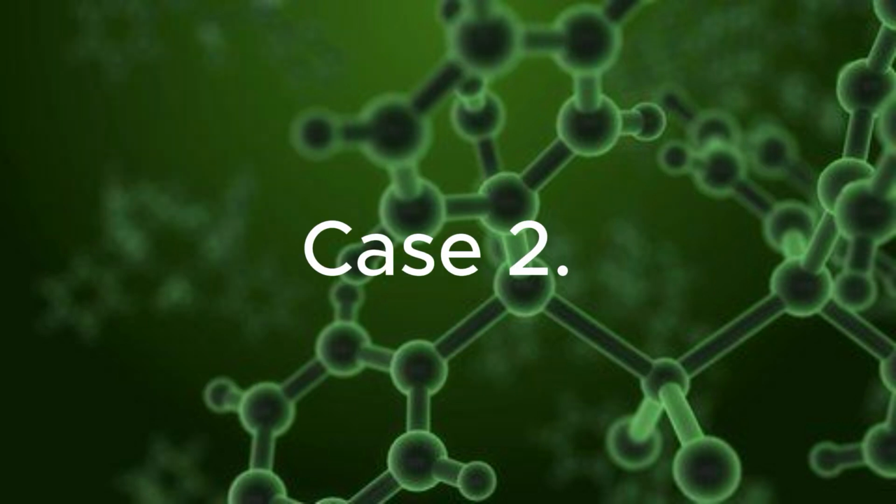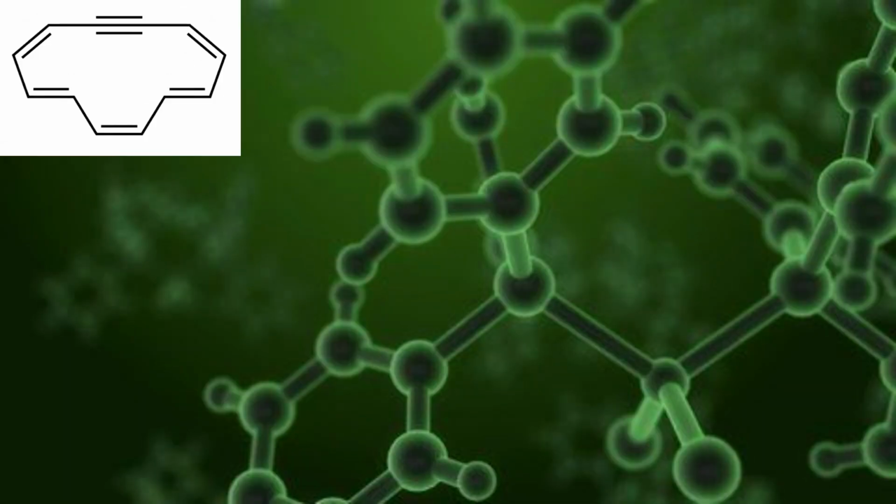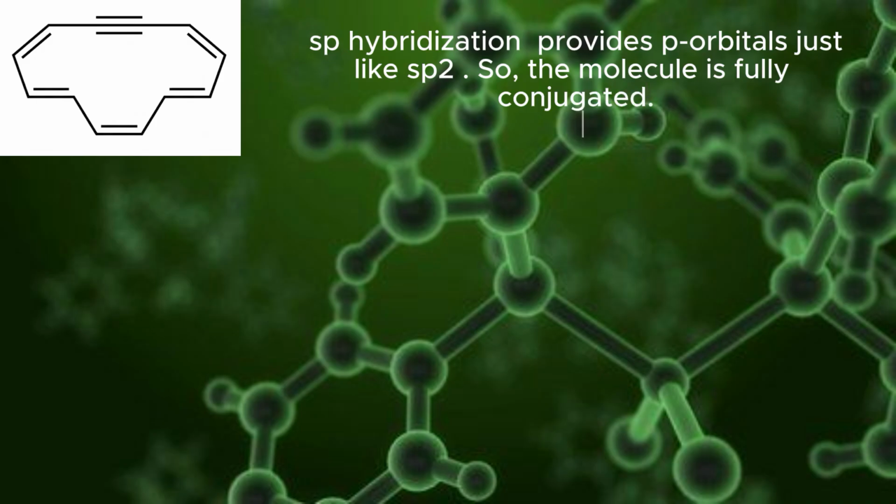Example 2. Let's dive into example number 2. At first glance, this large ring looks complex, but we can break it down using the same fundamental principles. Case 2, the alkyne ring. First, the basics. The molecule is obviously cyclic. And while large rings like this can sometimes twist in 3D space, for this exercise, we are assuming planarity. We imagine this molecule as perfectly flat.